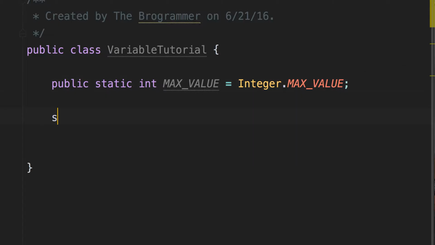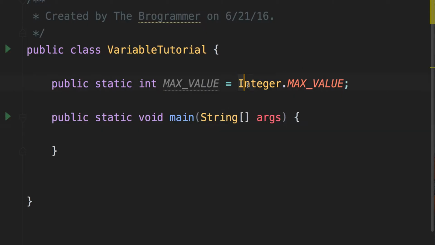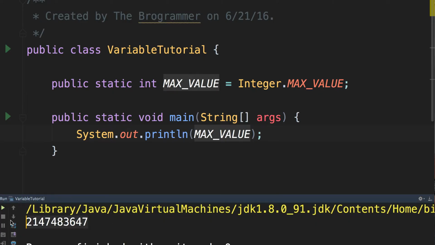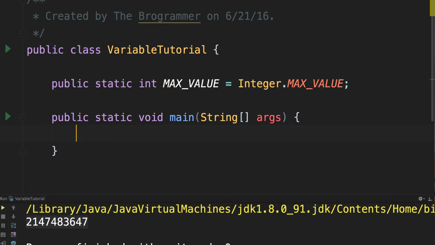So Integer.MAX_VALUE is saved to a variable, and we do that because max value is a pretty big number and you wouldn't want to be typing that out every time you need it. So we save it as a variable, so it's very easy to use and we know exactly what it is. Imagine if you're reading code and you saw this big number right here, you would have no idea what this is. So when code gets very complex, it's very, very helpful to save things under names so you can understand it a lot easier.